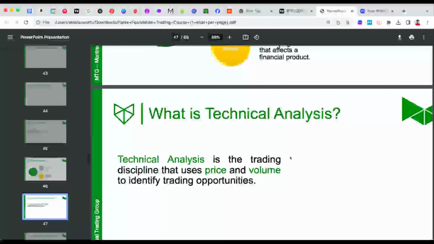In 24 hours, how much money is going into the asset? Because if you know all this data, it helps you make better decisions.